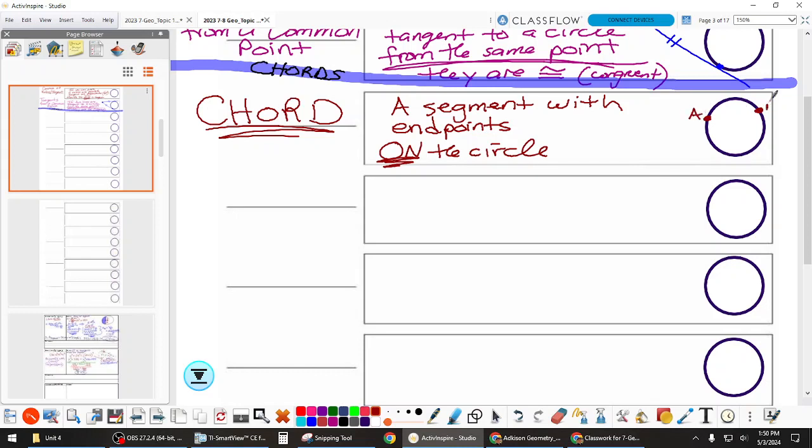So name a couple of these. That is a chord. We have chord AB, and notice that we notate it just like a line segment in a figure, like a triangle or a rectangle. So it should have the line over it. Okay, so we have a couple chord examples there: chord AB, chord C. Underneath the word chord, you could write that the diameter is a special chord, or you could just call it a chord too. The diameter is also a chord.